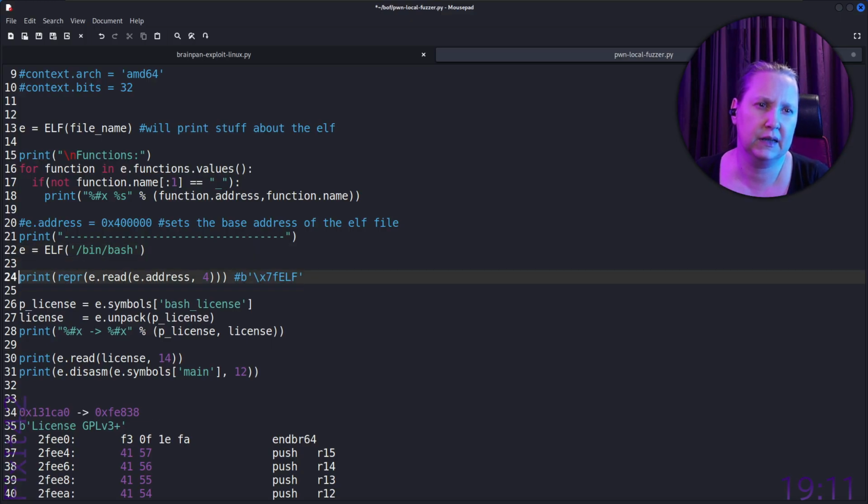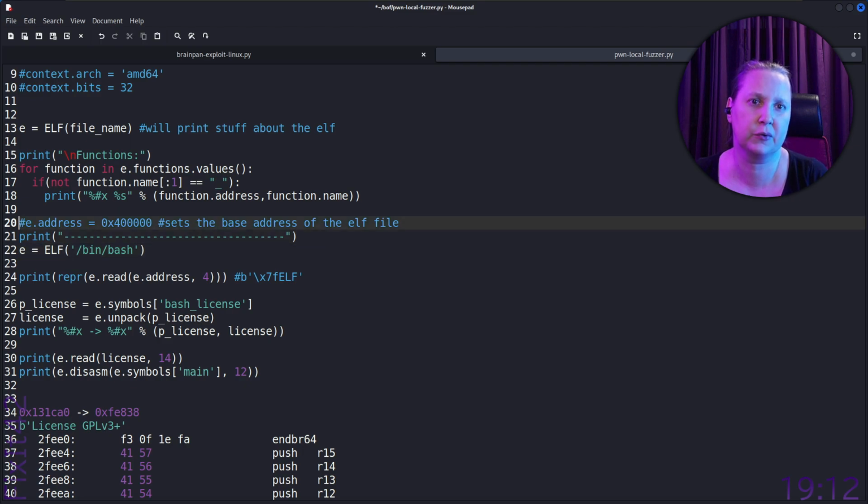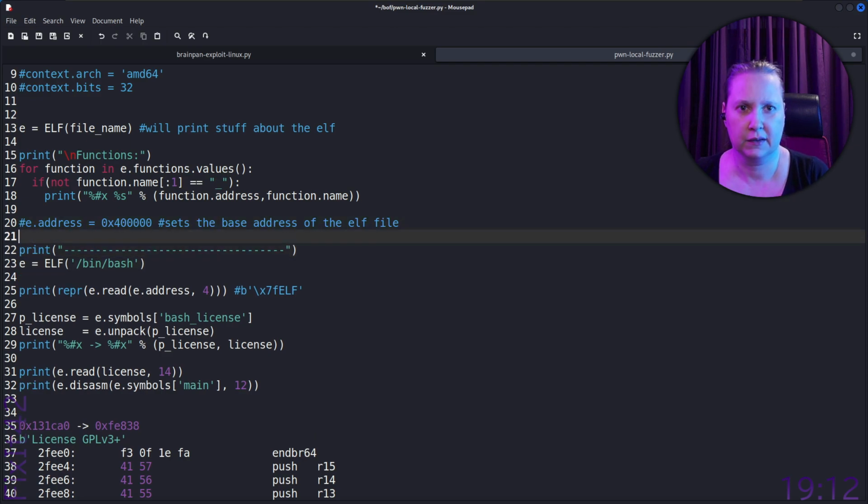E-read, E-address. So this was getting the address, or setting the address. Let's actually print the address, right? So let's print it, because it will exist.